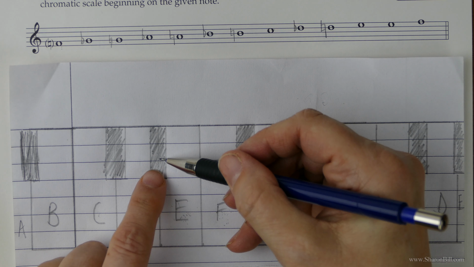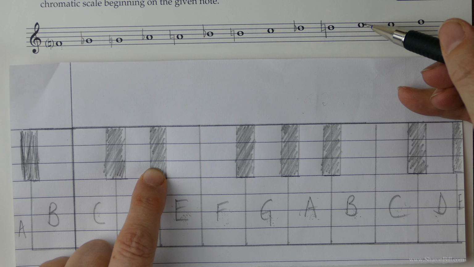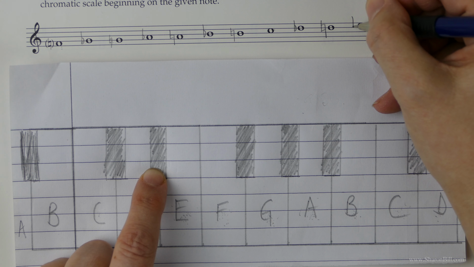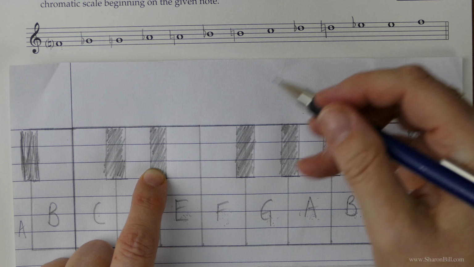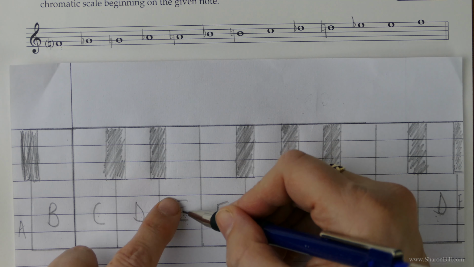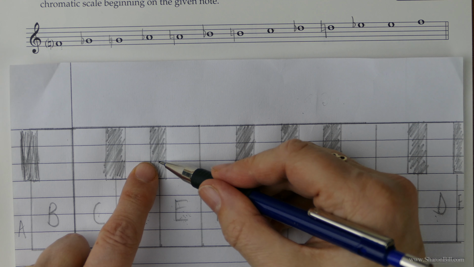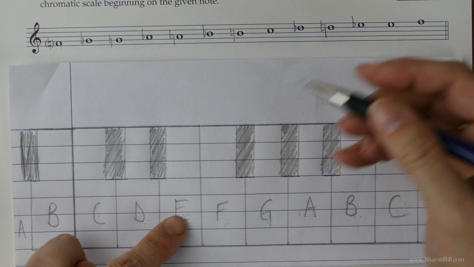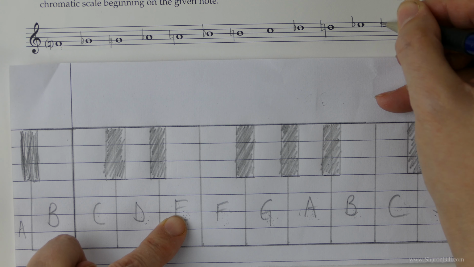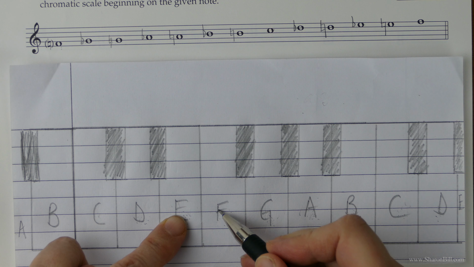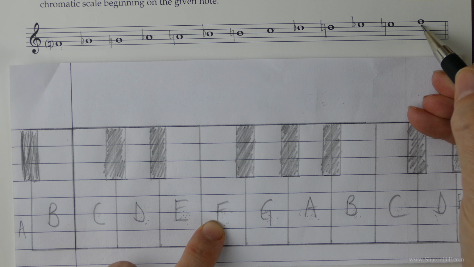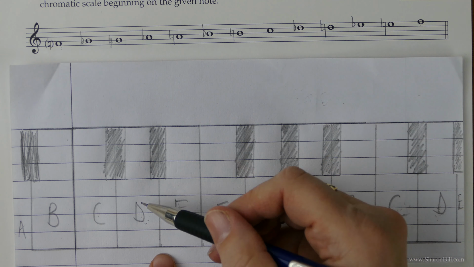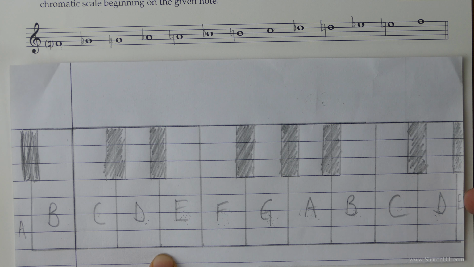So the next note here we'll have to call an E flat because of the note they've given us. If they've given us a D, we'd have to call it D sharp, but that's not the case. So E flat. Now we want E natural, so we need to cancel that flat. And then the next step should take us to F, which it does do here, and so that we're all correct there. So that's done. It's easy peasy if you can just glance through the piano keyboard.